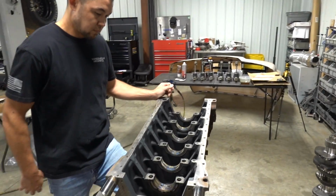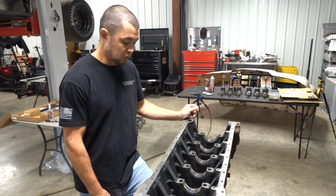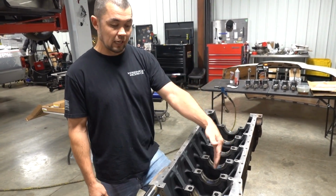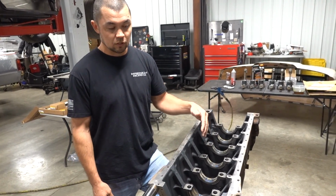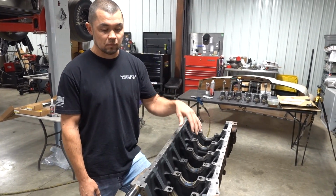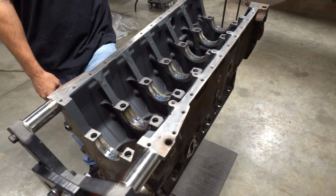So again, this may not be the world's cheapest build. But if you watched the last video, we're trying to hit a pinnacle of getting things done to a certain extent, not spending tons of money, but with the plans of making this much horsepower, we did spend some. If you're going to slap together a 12 valve in your backyard, sure. We could have done all the cam bearings. We could have made it a roller. We could have done fancy stuff to the block that adds up, and we didn't do any of that. It's all flat tappet, just stock stuff in there. That is where we're trying to meet the fine line.